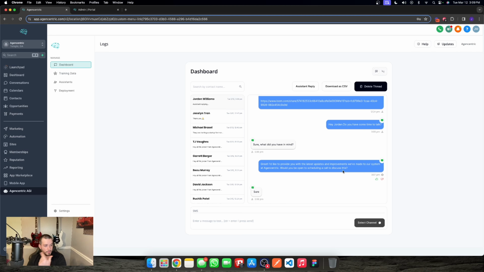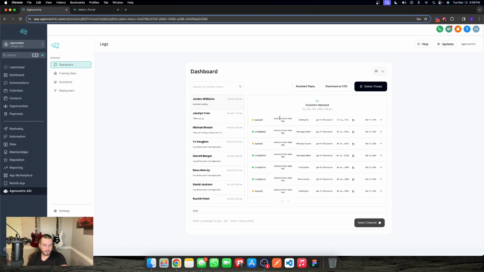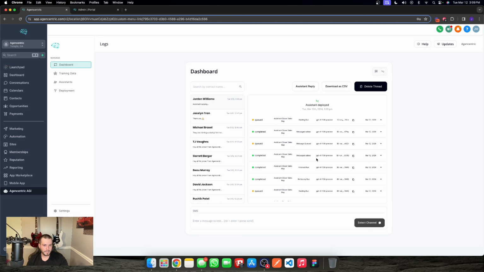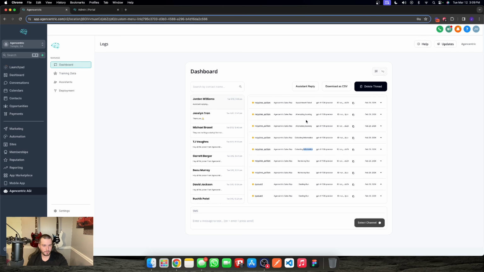So what we're doing here is we're queuing and making this thing seem as real as possible with longer response times, right? That's baked in. We don't want it to reply instantly, because if it does reply instantly, that's going to send off the first red flag that they're talking to an AI. So we're queuing the messages, we're giving it a little wait time. You can see this thing working in the background, doing the things it needs to do, right? So it's queuing up the messages. If it needs to do anything like pull available times, it'll pull the available times. If it needs to book an appointment, that's exactly what it's going to do. And you have full transparency into what's actually happening in the system. Like you can see it retrieving runs, collecting information from the CRM, attempting booking, appointment failed, whatever it is, right?